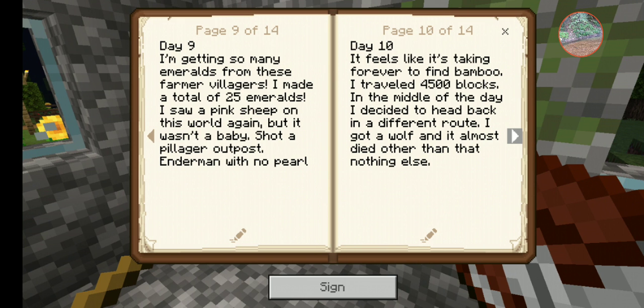Day 9, I'm getting so many emeralds from these farmer villagers. I made a total of 25 emeralds. I saw a pink sheep on this world again, but it wasn't a baby. Shoot, a pillager outpost. Enderman, no pearl from it. It feels like it's taking forever to find bamboo. I traveled 4,500 blocks. In the middle of the day, I decided to head back in a different route, whatever.